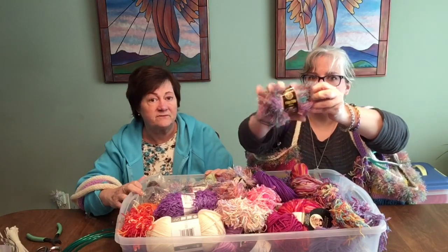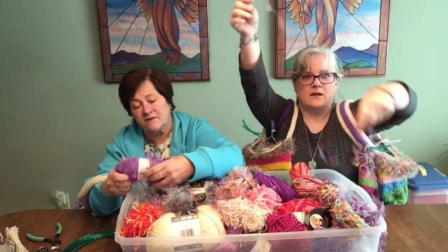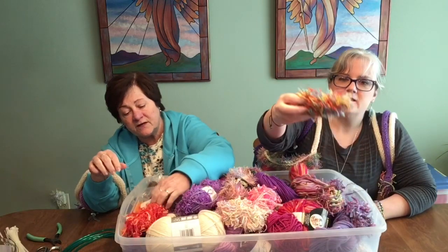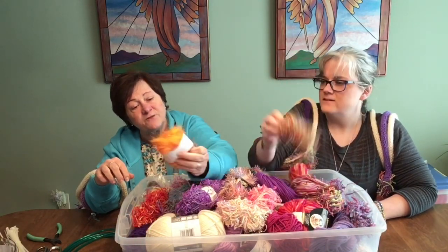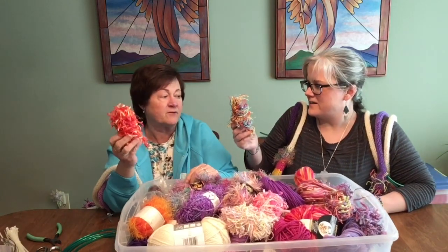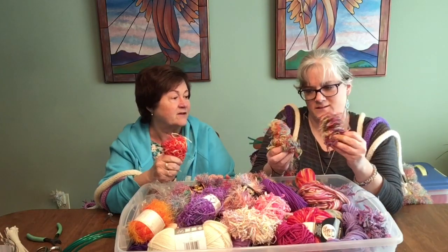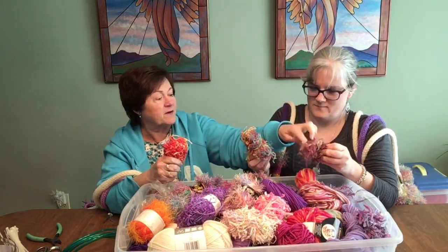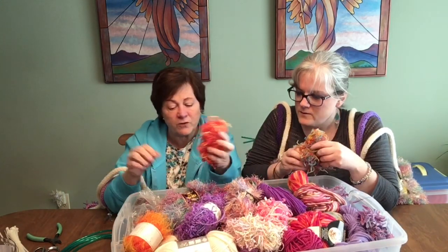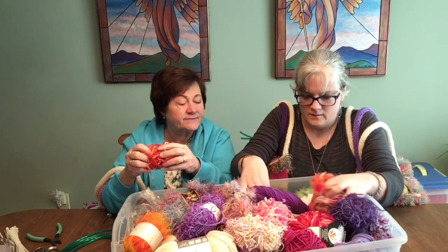Fun Fur is by Lion Brand. Here's one called the Fizz from Crystal Palace Yarns. These are my favorite, but I like this too. I don't have many of this left. This is a pick of all of them, the purple, green, and pink. I have some orange ones, some purple ones. Those are fun.